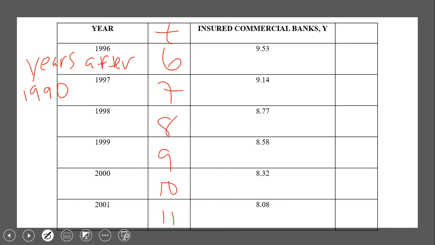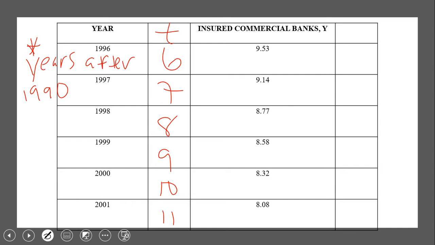Whenever you're doing a problem with the years, you tend to have some kind of qualifier that tells you how to convert it to a single digit. That's just going to make your life easier as you go to plug in the data and as you go to actually use it.